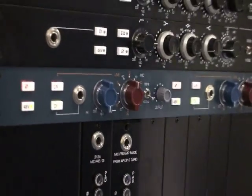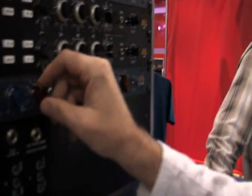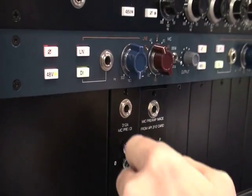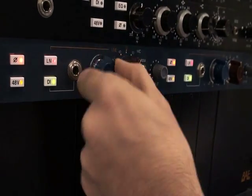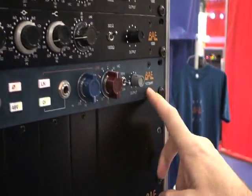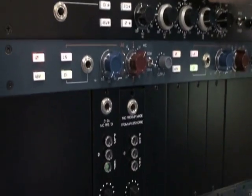So what about this 1272? I have one of these. I love the sound. I love everything about this thing. I hope this isn't confusing for people, but we changed it again. I'm sorry for doing this, but if we can make it better, why not? Apart from tweaking the gain slightly to make it more like a 73, we put a balanced line input on there. Obviously the filter's there. It sounds more like a 73, so we started calling it the 1073 MPF, for pre-filter. And you've got 10 frequencies there.